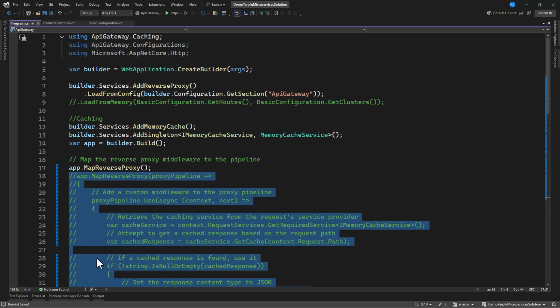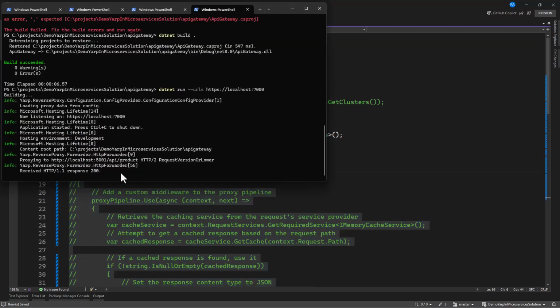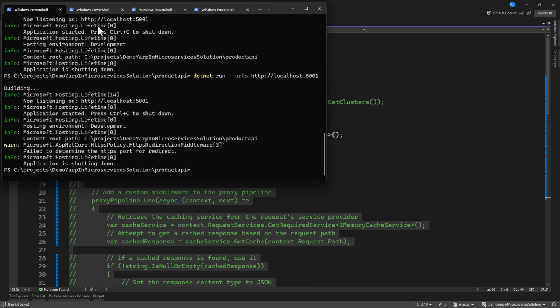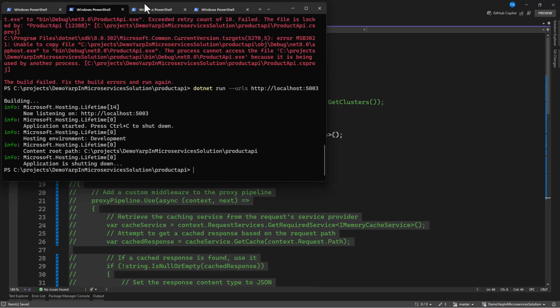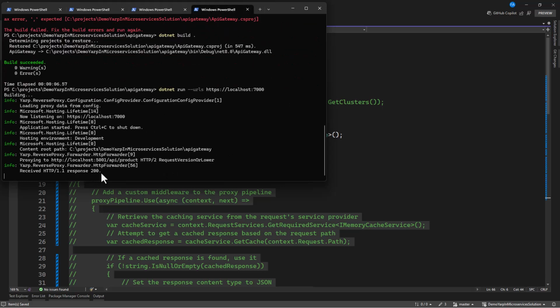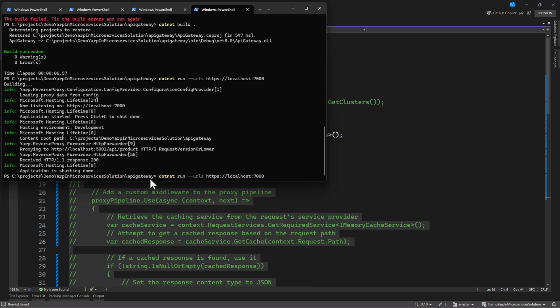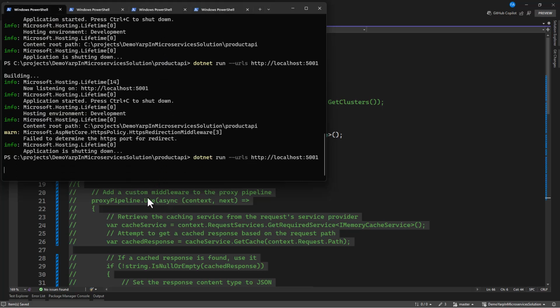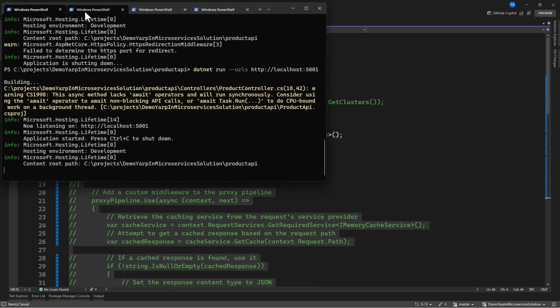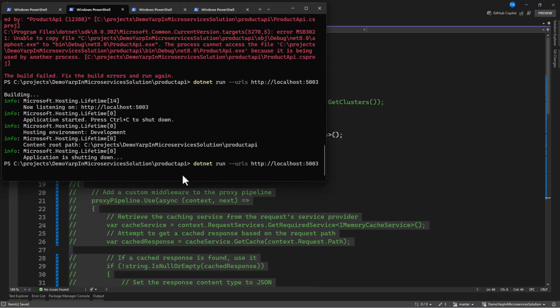So now that we are done here, it means we have to go and stop and restart all, even the product, because we've done something new. So let's stop. Let's stop. Let's stop. And I'll stop this as well. Now let's run this again. So run this. 5001 is going to build this, and I get it to run. Let's wait. Yeah, so this is running. And now let's also run this.